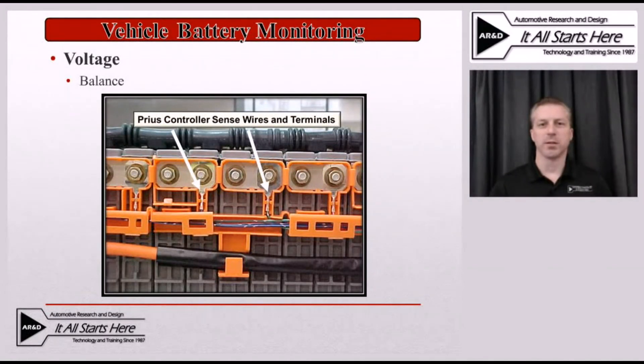Because hybrid battery packs are wired in series, the vehicle has to have a way to monitor that battery pack to ensure that it's balanced. They need to make sure that all of those modules connected in series behave similarly during both charge and discharge. In order to do that, the vehicle uses something called voltage sense leads. They connect those voltage sense leads generally to two module assemblies wired in series, and look at the voltage on those modules during the charge and discharge process, comparing them with the other voltage sense leads connected to adjacent pairs of battery modules. This allows it to make sure that all of the battery packs are absorbing and discharging energy within a relatively narrow parameter. If it starts to exceed a set variance, it will flag a diagnostic trouble code and limit vehicle performance to ensure that parts of the battery pack are not being overcharged or over-discharged.